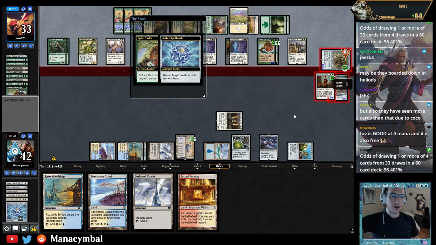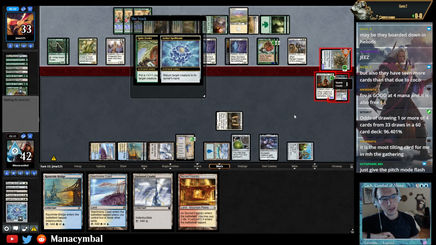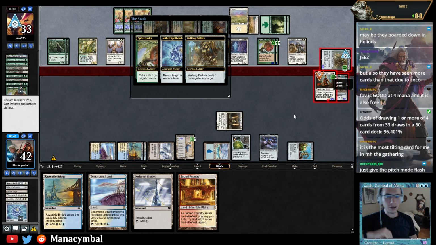Oh, sorry, I might have flipped around the middle fields, but the odds always work out the same if you screw around the middle two numbers there. Give just the pitch mode flash. Yeah, you could do that.